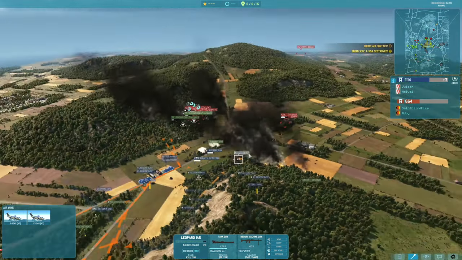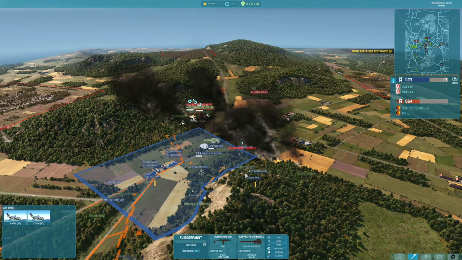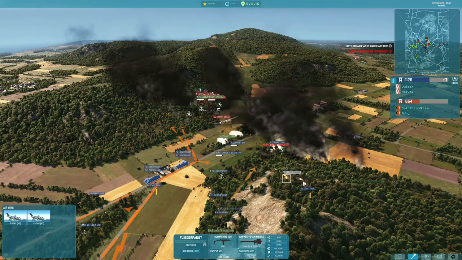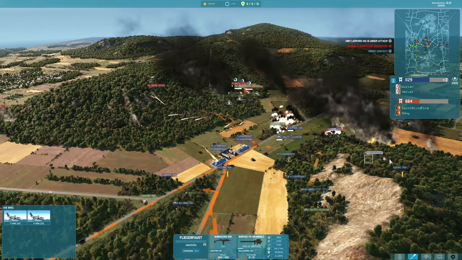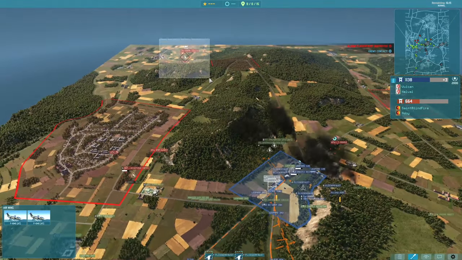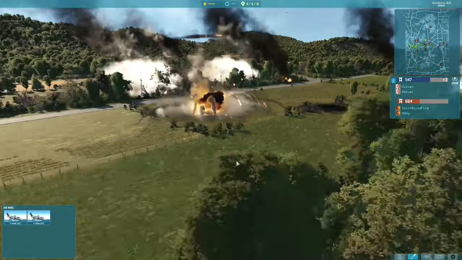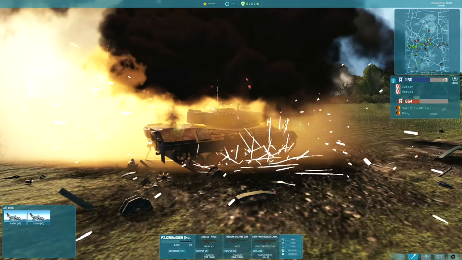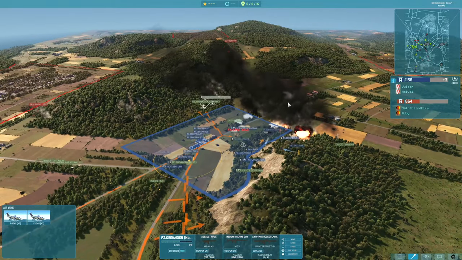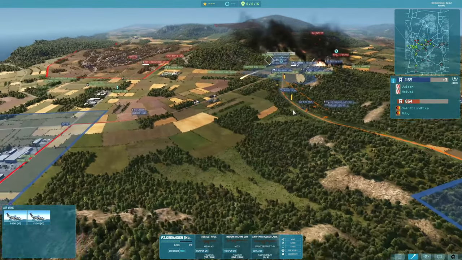Red Leopard 1A5 securing a T-55 kill. So all the Fliegerfausts, or at least these ones on the hill here, are resupplied. I've got the ones in the town there resupplied as well. Not able to get that SU-22 though. And we are going to lose this tank in the open, the Leopard 1A5, to the new enemy tanks coming down the road.